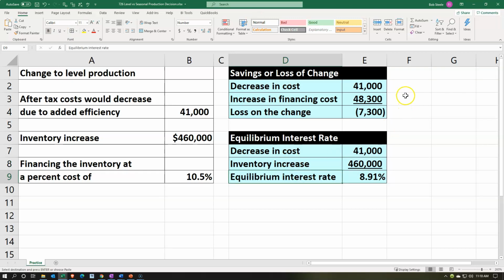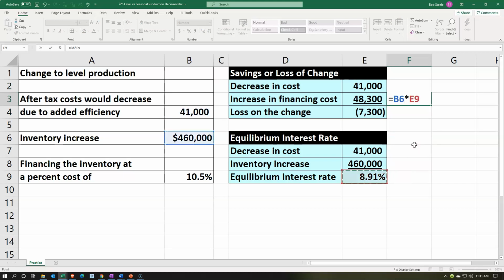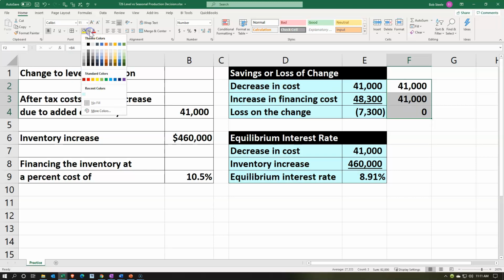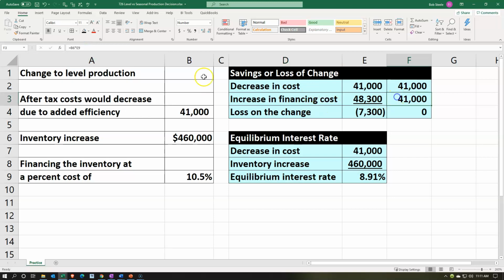And we can kind of prove that. If I have the 41 here, and then take the 460 times the 8.91% or so, then we would be matching up, and this minus this would give us our even point. I'm going to format this for us, make it drop down here, make it that blue with the lines, and add a black line up here. Let's put an underline, Home tab, Font group, and Underline. That should be there on your worksheet already.